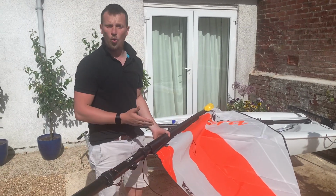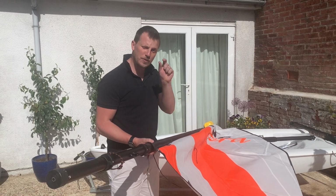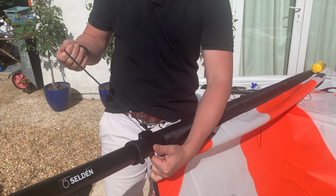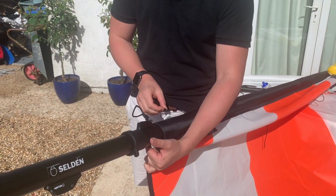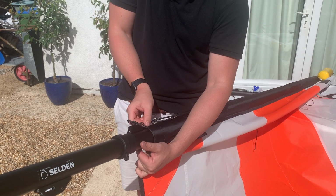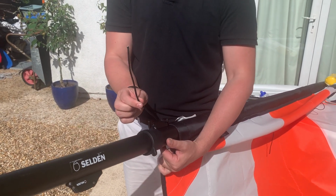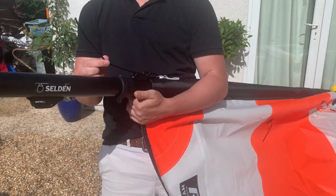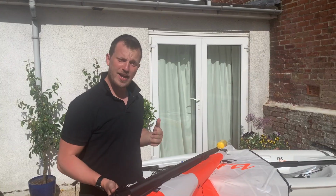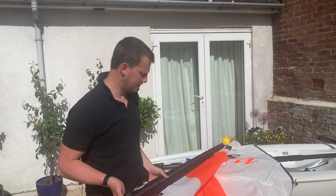Once we've got the sail all the way on, and we can check that by looking at the head of the sail to make sure we can see the mast right at the top, we then need to tie on our Cunningham. So this goes from here, downwards through the metal ring, through the cleat, and then once I've got it there, I'm going to use a stopper knot. So I'm going to choose a figure of 8 for this boat. Check it out. Now I need to roll this up so that we can step the mast.